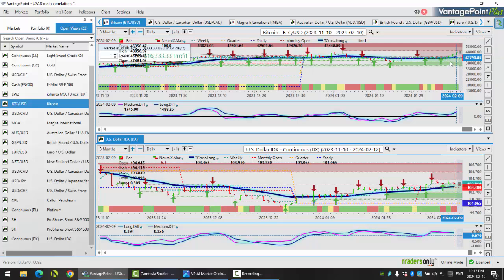So once again, Bitcoin moving higher. The only area of resistance that we need to watch for here is this verified resistance high at 49,021. But I have a sneaky suspicion we can get towards the 56,000 mark by the end of the month, depending on how strong that dollar actually gets.